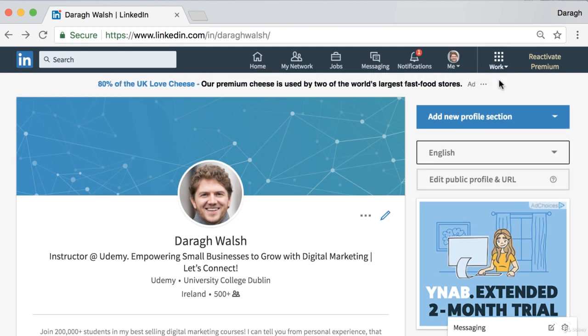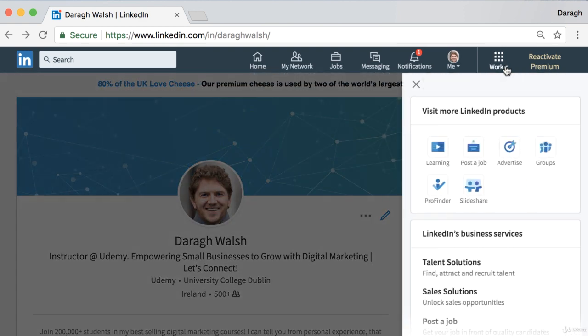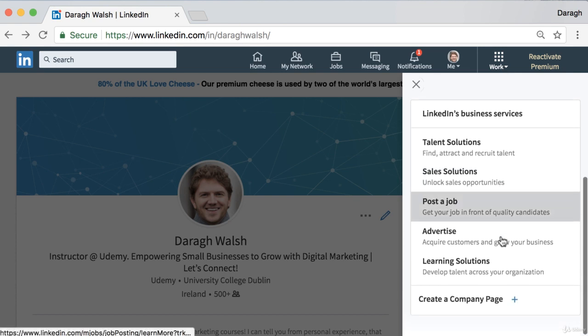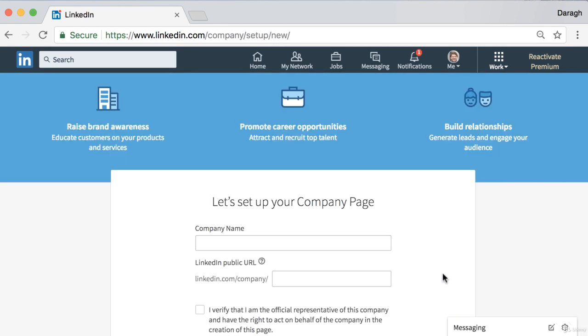So once again, to create a business page on LinkedIn, click on the work icon in the top right hand corner, go ahead and create a company page. And in there, you can also add admins, publish content. And then once you've set up your page, you can ask employees to add themselves to your page as well. And that is how you can really help people learn more about your business brand, products or services, and job opportunities by creating a business page on LinkedIn.